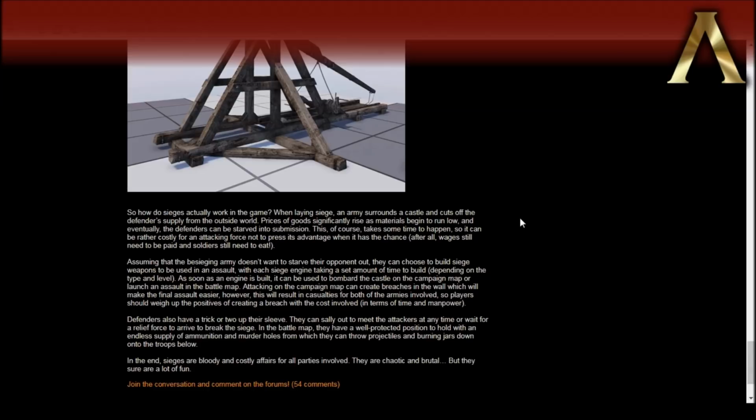So, creating breaches in the wall, great, makes final assault easier. Makes sense. However, this will result in casualties for both of the armies involved. Why would creating a breach in a wall result in casualties for me, the attacker? That I don't understand. Or unless they just worded this poorly and they're talking about the final assault, because obviously the final assault will result in casualties for both sides. That's, I think, given.